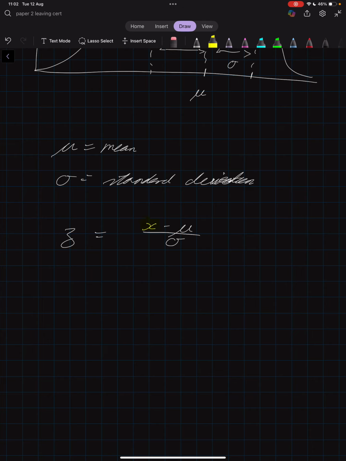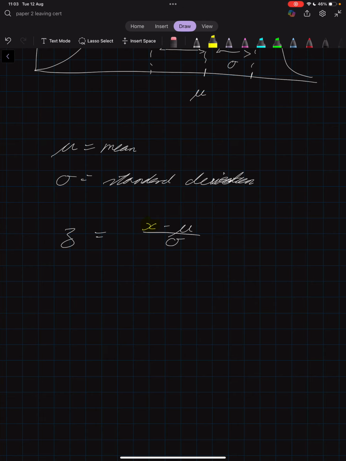So if I wanted to see how common the height 6'5" is in Ireland, you would say x is equal to 6'5", your mu is your mean, which would be 5'10", and your standard deviation sigma would be maybe 2 or 3 inches. You plug all those numbers in, you get a z value of maybe 2 or 2.5, and then you'll see that's quite uncommon. That's all a z-score is. It's just how common or uncommon is the possibility of getting this x.